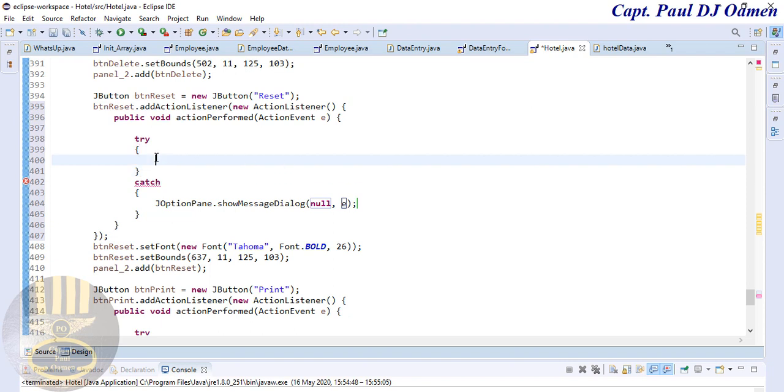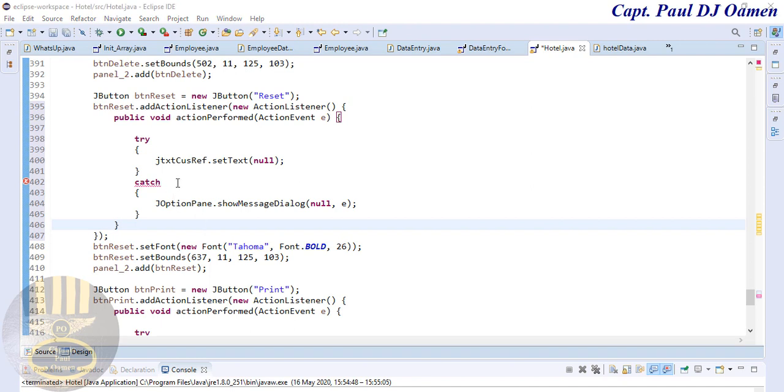So in here I'm just going to call the name of my object individually. The first one is going to be, I think, cost reference dot set text, make that null. Right. Okay, so that's the first one. Oh, here I need to complete this.